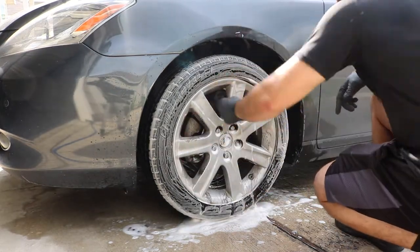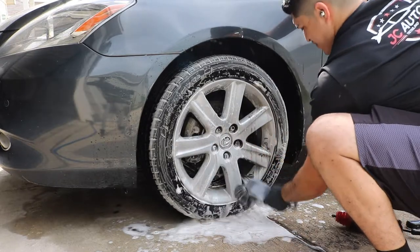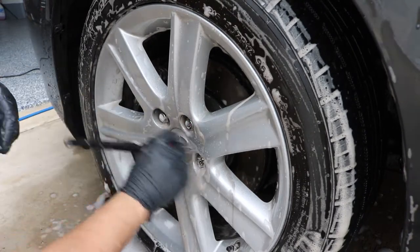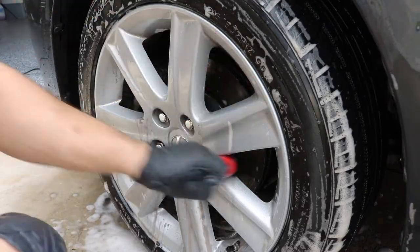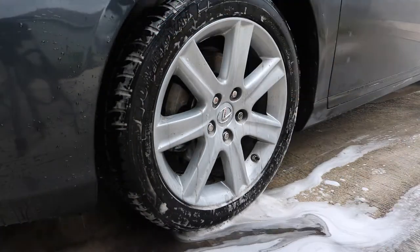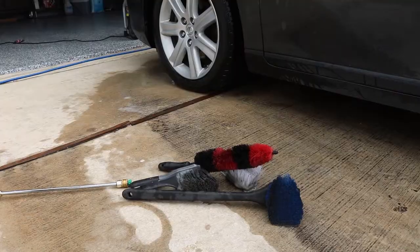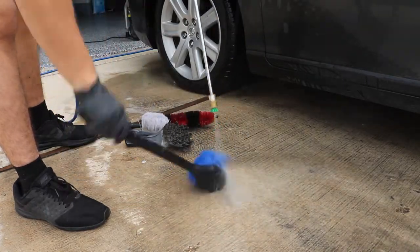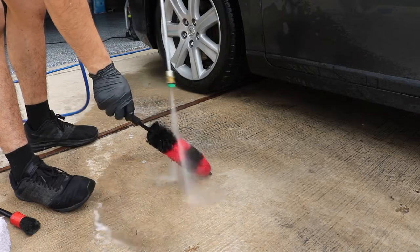Another really helpful thing is to have a few different tools or brushes to use on every different little thing on the tire, wheel, and wheel wells. I have a soft, a hard, a small brush, and a long soft brush for the wheel wells, and it's important because you're attacking different points. The tires get a hard brush so you can get all the dirt off. For the wheels, you don't want to scratch or damage them, so you use a soft one. For the lug nuts, you use the small detailing brush so you can get in depth, and the long soft brush is for the wheel wells. After every single use, I encourage you to clean the brushes, because you don't want to start cleaning another tire with filthy brushes.